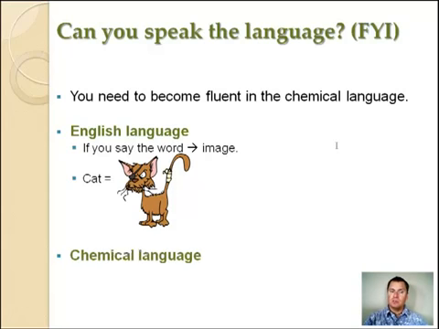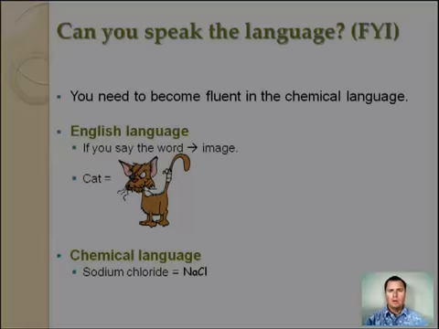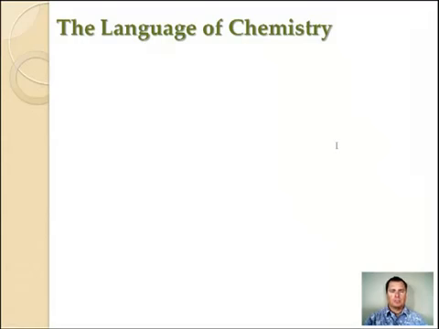Now in chemistry, okay, when I say sodium chloride, I need to think NaCl. Okay, that's its chemical formula. And that's what we're talking about, learning to speak the language of chemistry. You need to be able to think and write these chemical formulas. Okay, so let's talk about the language of chemistry.